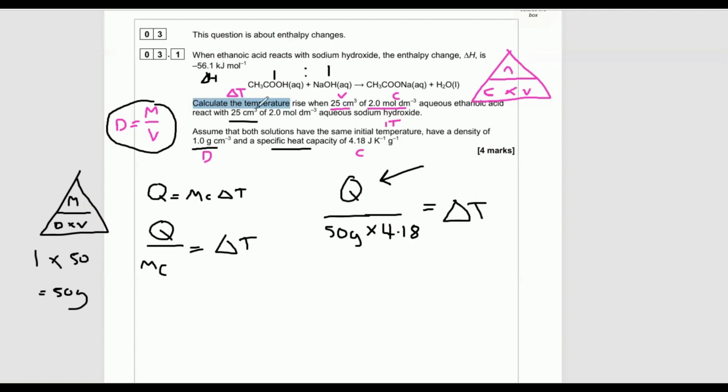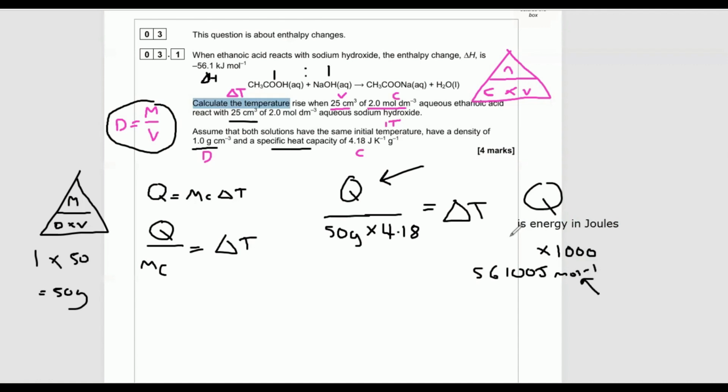Well, you might think, is Q the energy, minus 56? No, because Q is always measured in joules. Q is energy in joules, the energy transferred in joules to be specific. So I've got to do 2 things to this energy, this kilojoule per mole, to turn it back into just J. I need to remove the K and I need to remove the divided by moles. So how am I going to do that? Well, first of all, we're going to times 1000 to remove the K, and that is going to get me 56,100 joules, but I'm still in mole to the -1.